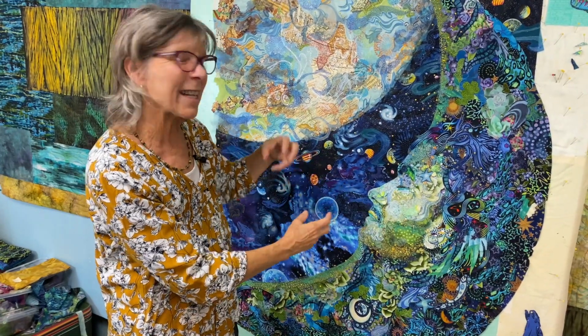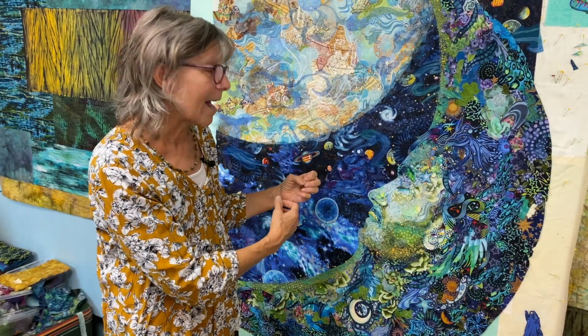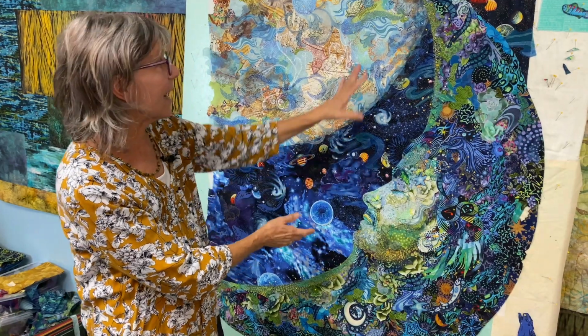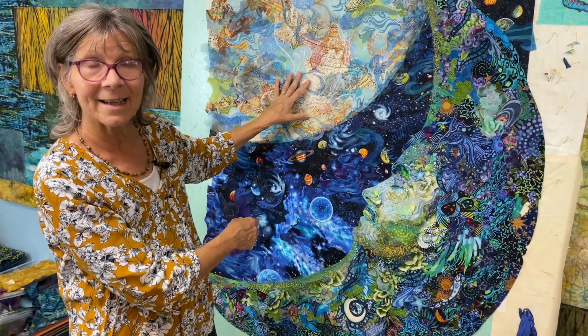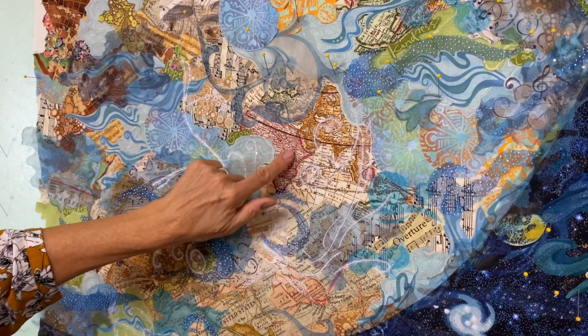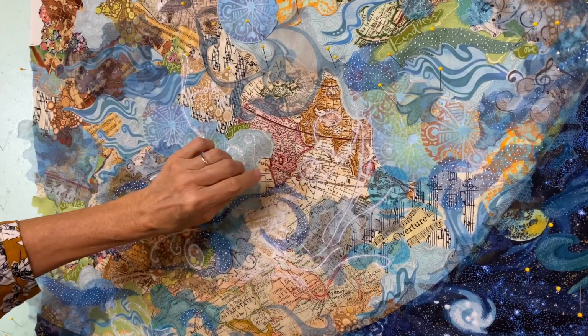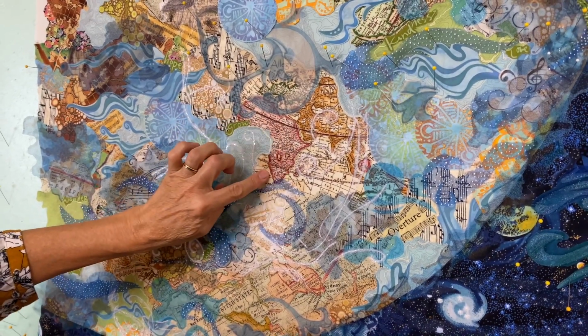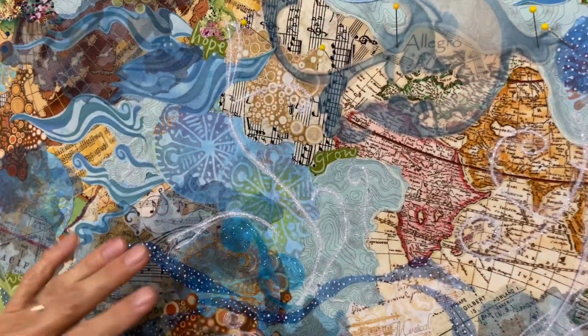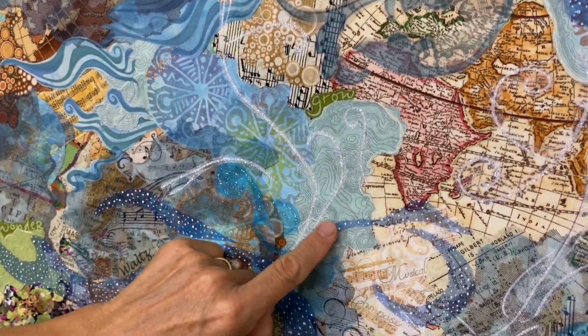So I want to show you a little bit of what I mean by sheer fabrics, how I work with them, and how I glue them to add extra detail and extra value and form to Sam's face and also to the earth behind in the background. The earth started with its layer of background cotton fabrics. So I used a lot of map fabrics, and there's also musical notes. You can read the blog to see why all those things are in there. But I have added sheer fabrics on top.